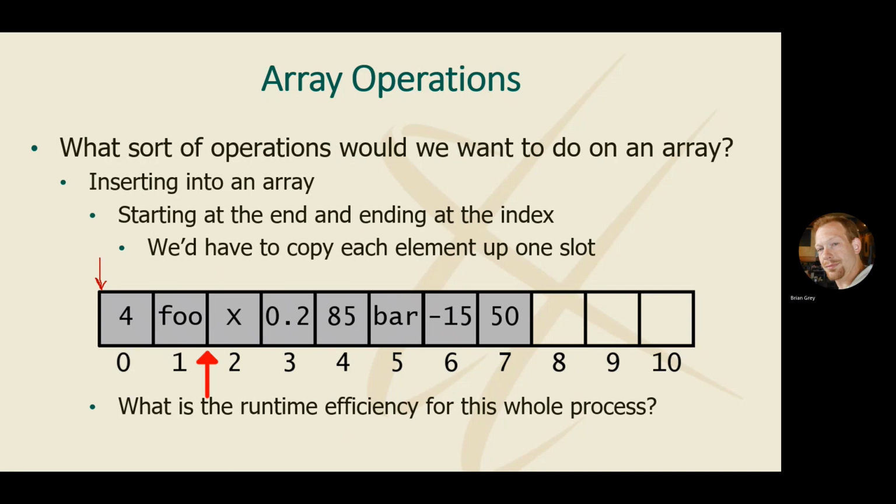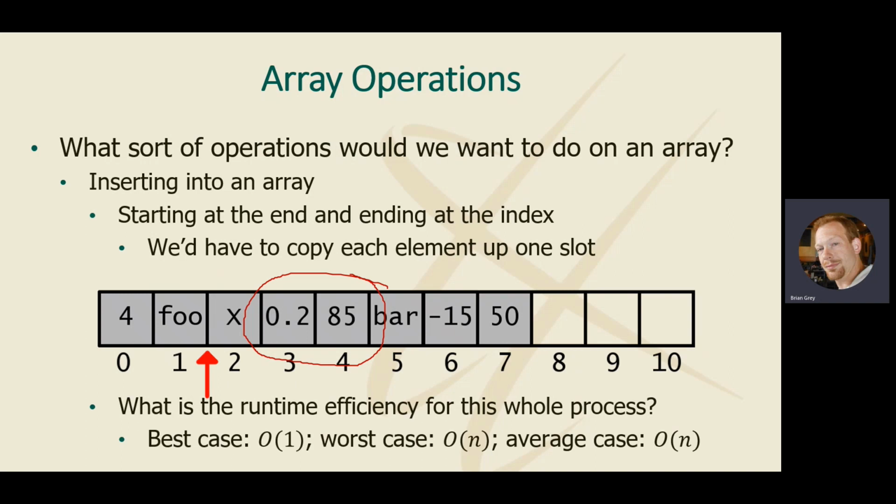Okay. What's the average case? On average, where am I going to be putting this? Okay, well, probably somewhere in the middle, right? Roughly in the middle. Well, as my list grows, for every 2 elements I add, I'm going to be adding 1 additional copy. Well, that's still proportional to the length of the data. So that's also big O of n.